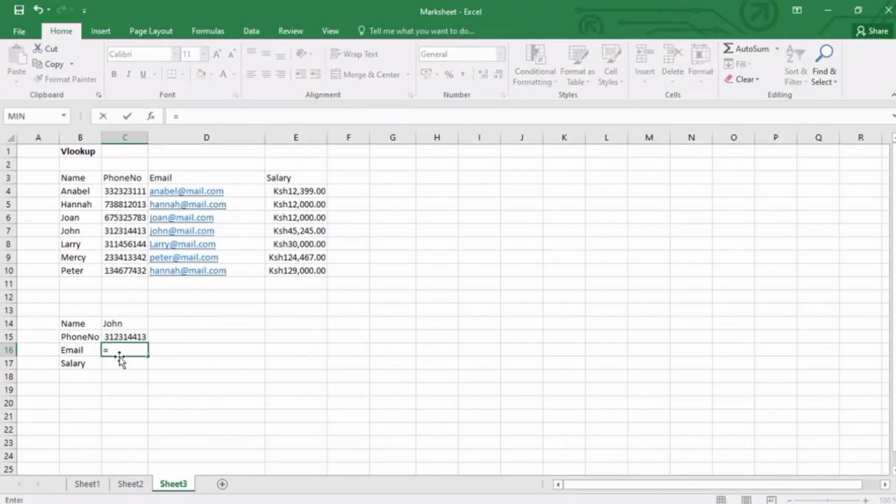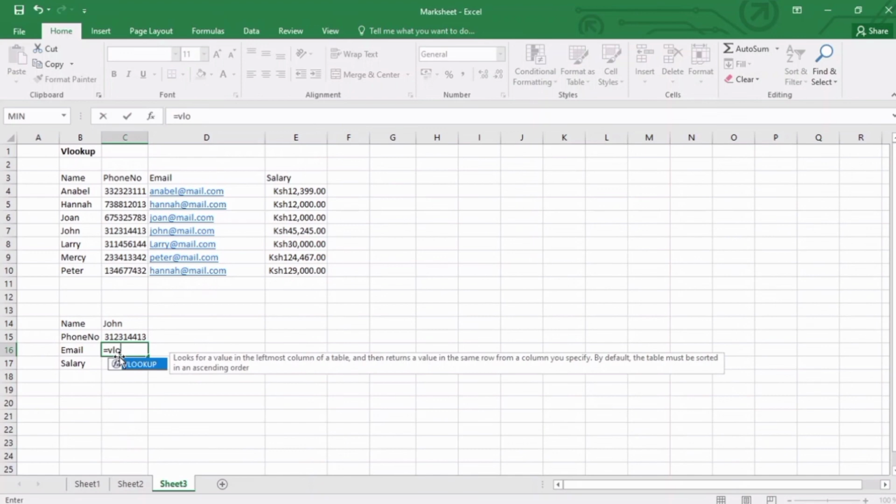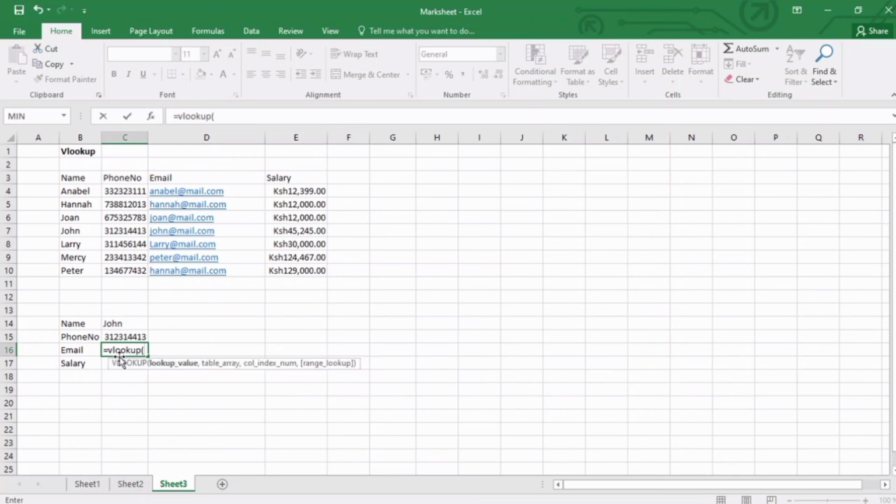So if you wanted to find the email for that person called John, you're going to type equals VLOOKUP, open, and then again close. Inside, you're going to select this.